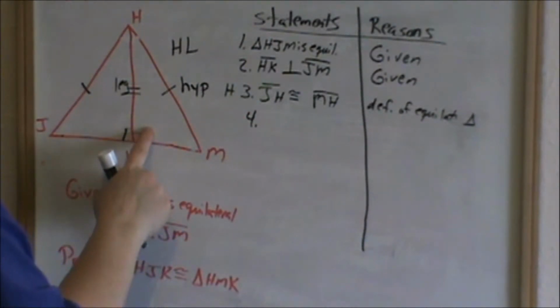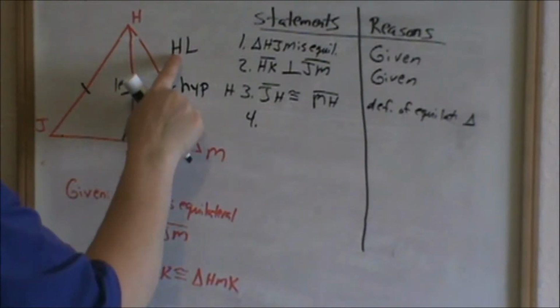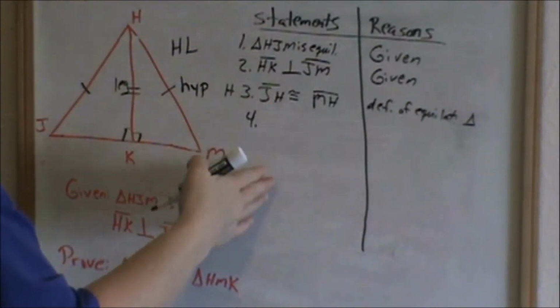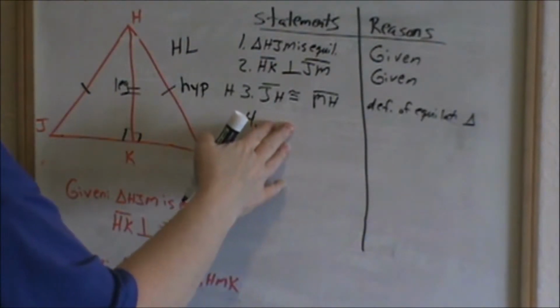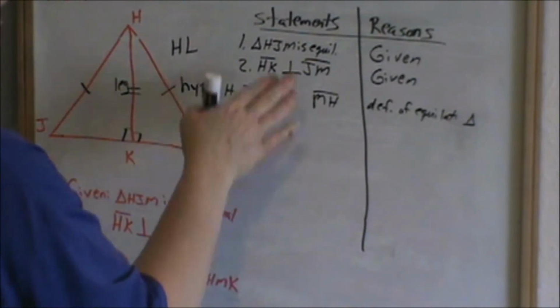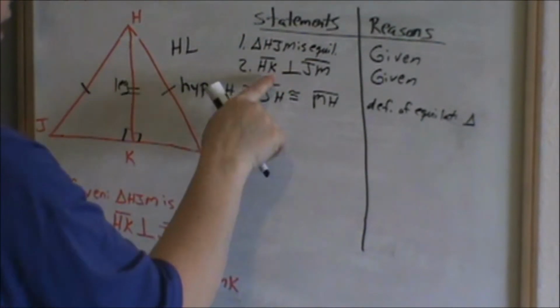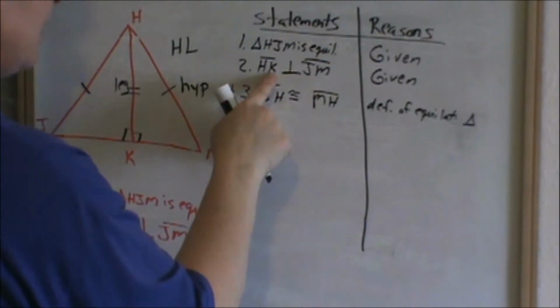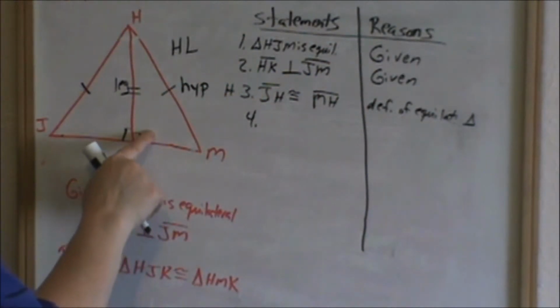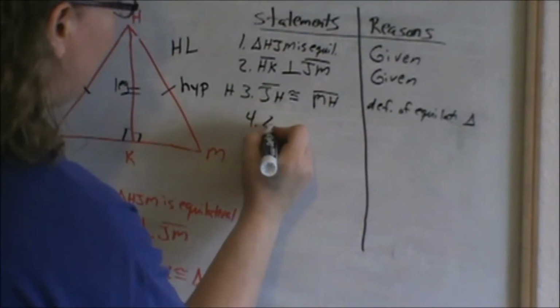Because only when I'm dealing with right triangles can I say that the two triangles are congruent by only two pieces of information. If I never say that these are right triangles in my statements, then I am leaving out some evidence. So I have to put the evidence in a logical order. Now that I know that these two lines are perpendicular, I have to make the statement that these are right angles.